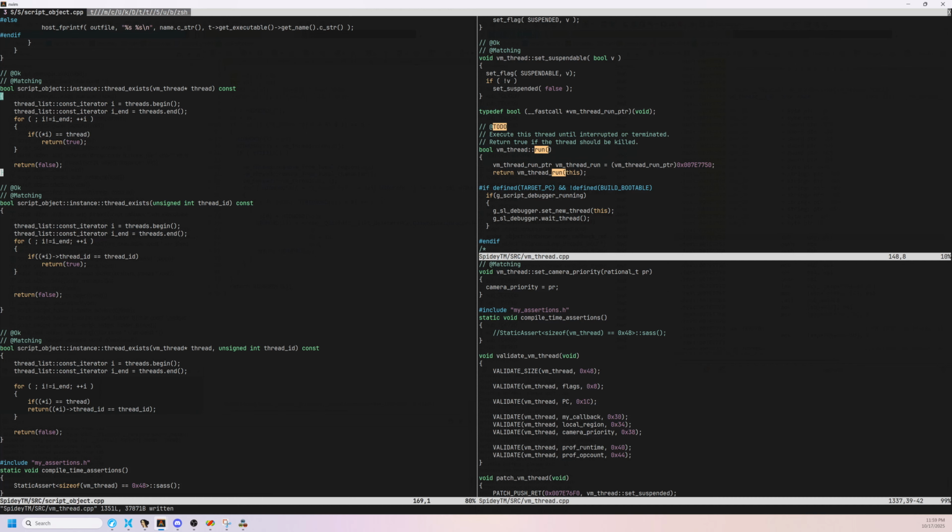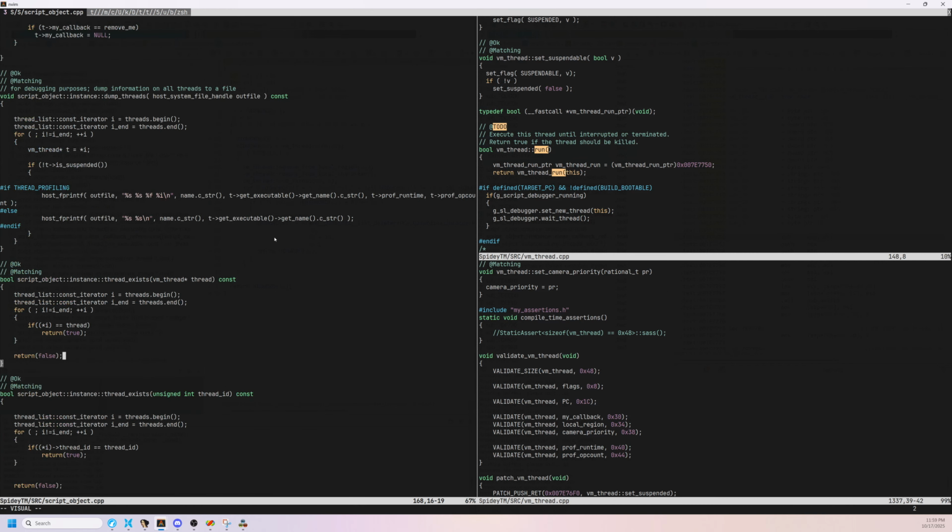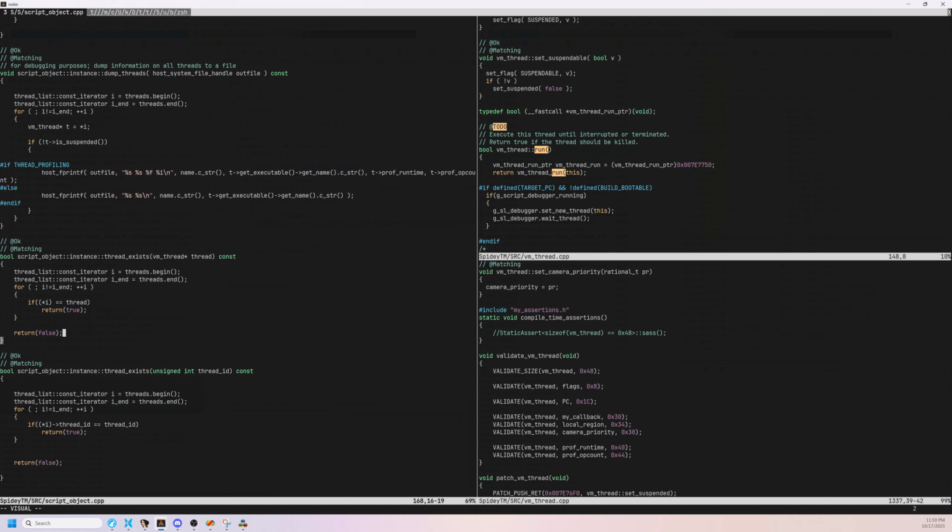Remove from local region. Erase. Yeah. You know, if I call into VM thread run, it should be cool and all. So it's above suspend this. So yeah, I'll need to fix this.